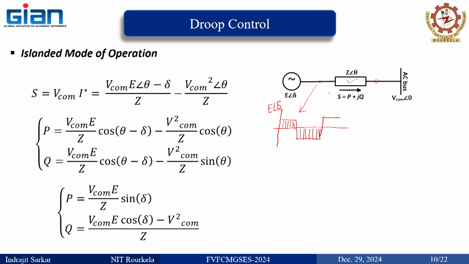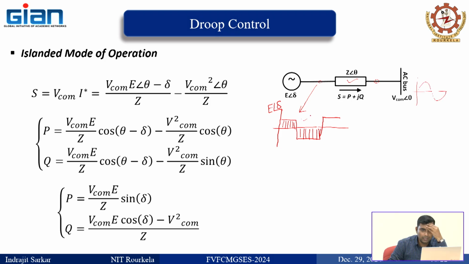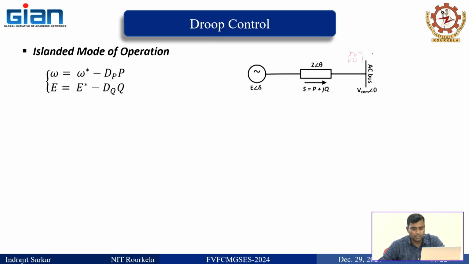Now if this impedance is not there, then this voltage is a pure sine wave, and this voltage is a PWM wave. It is not feasible. At the same time, the voltage at this point being PWM voltage and at this point a pure sine wave is not possible. So you need, and that is from the power electronics point of view, but from the control point of view, you need an inductor at this point.